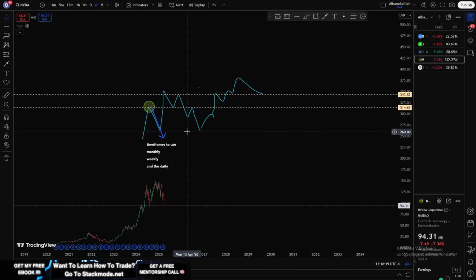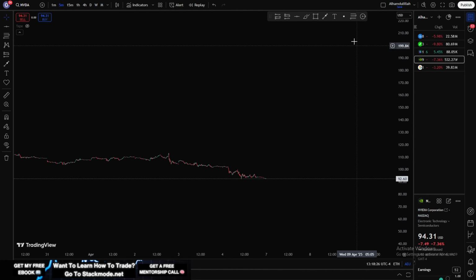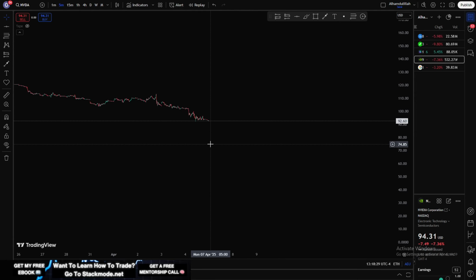Each of these time frames here are going to be extremely effective, and we're going to use these higher time frames due to the fact that if I were to go to the 5-minute or something like that, say market is in a very heavy downtrend, I literally can't see the bottom. It's a bottomless pit. And if market is dumping, we're not just going to miss out on trades because of that. So what I'm going to go ahead and do is put myself in a position to set up for the future. So let me go ahead and go to my higher time frames, use the monthly, weekly, and the daily, have the levels prepared, and then we're going to go ahead and back test.